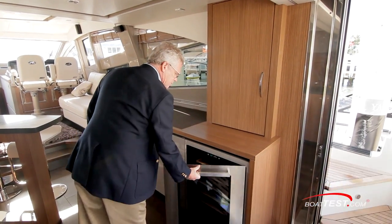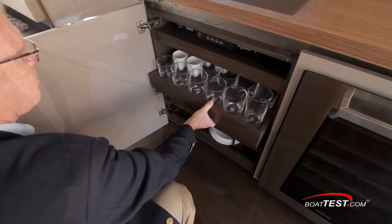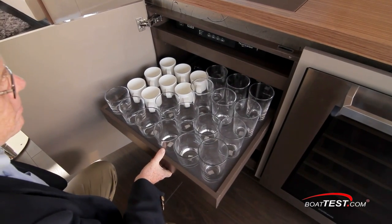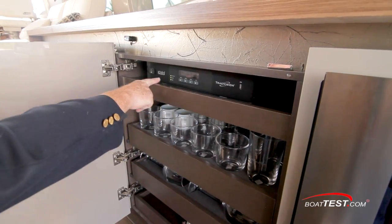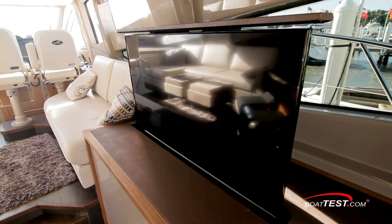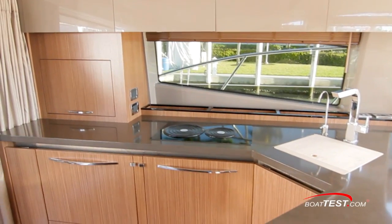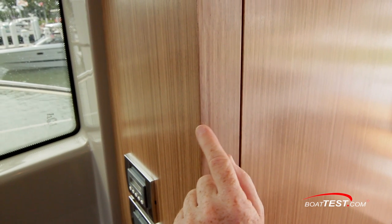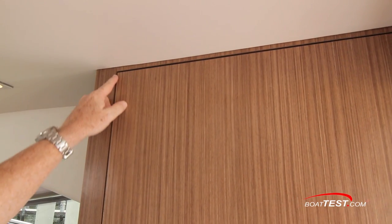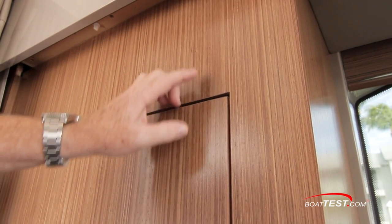Over to the starboard side, we have a wine chiller. Ahead, there's plenty of open counter space for buffet serving. Below, there's a cabinet with a pull-out slider holding the glassware, stemware, and tableware, all with Sea Ray logos. Above is the receiver for the TrackVision satellite connected to the TV, which rises from the counter space above. Then there's the entertainment center components, and still more storage. Fit and finish wise, we notice that there are no end trim seams showing a face and then a side. Here we have a completely veneered corner, and at the top, matching grains even with small filler pieces. All the satin finishes are open-grained and matching grain. There's also decorative metal trim.